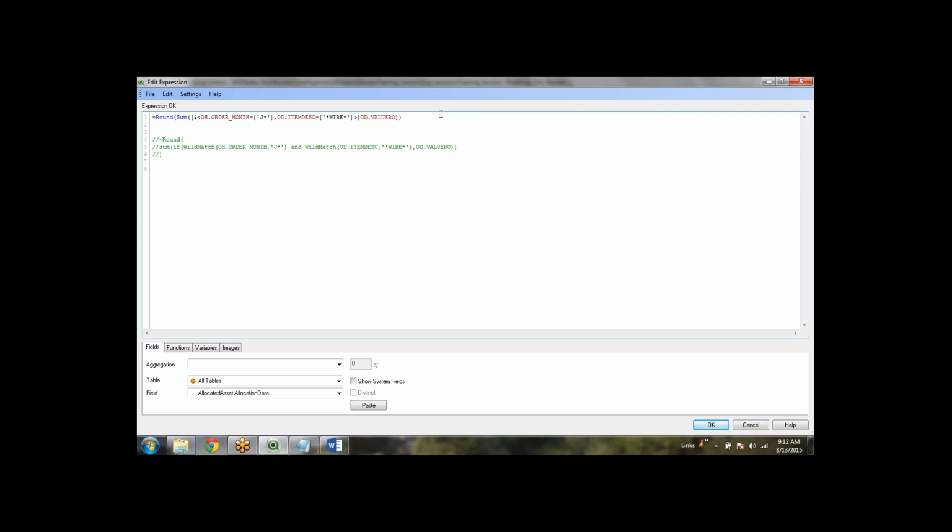Amit? Yeah. So you've given an asterisk, which means it's a wildcard, right? Yes. So if it's a wildcard, you're using an equal to outside. How does that work? That's the default style of set analysis. If you would be using an if else condition for a single syntax, we might use order month like J star, right? For set analysis, it automatically understands that if it's star, then it will take it as a wild match.